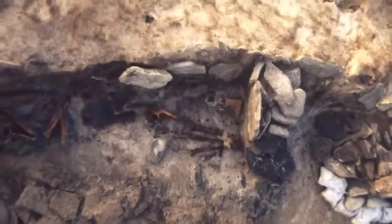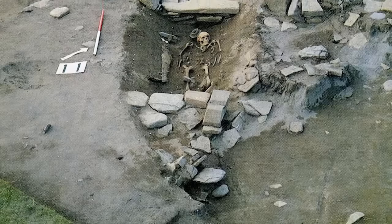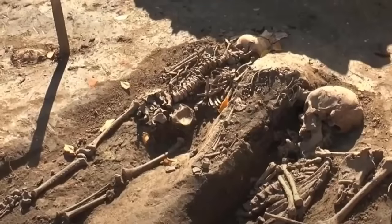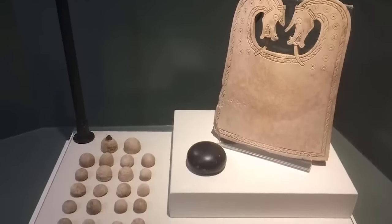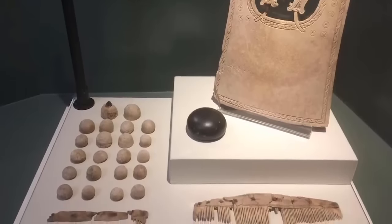Both the artifact and the burial it was left beside are 1,100 years old and Viking in origin. The Viking boat itself had long since rotted away by the time archaeologists found it, but the rusted iron rivets left behind clearly show its shape. The boat was set into a stone-lined pit and contained the remains of a man, a woman, their child, and an array of Viking grave goods including swords, arrows, bone combs, game pieces, and spindle whorls. The fate that befell the family is unknown, but they must have been highly regarded by their peers to be afforded a burial like this.